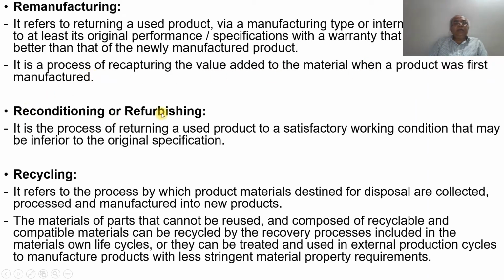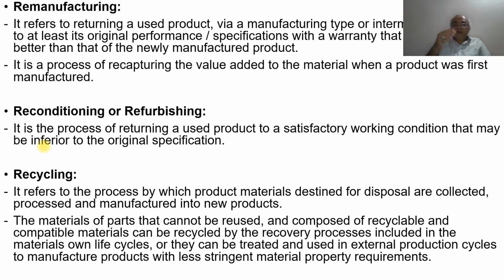Then reconditioning or refurbishing. It is a process of returning a used product to a satisfactory working condition that may be inferior to the original specification. So that means we will be able to recondition the product so that it satisfactorily meets the working condition, which may be inferior to the original specification.